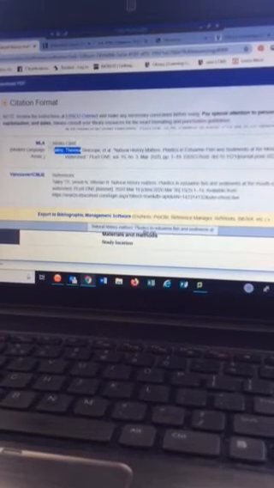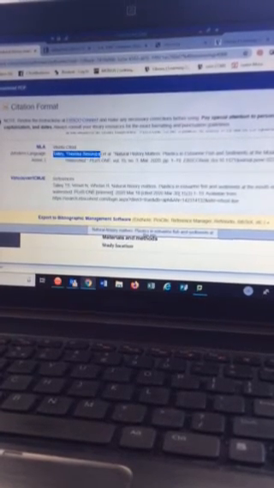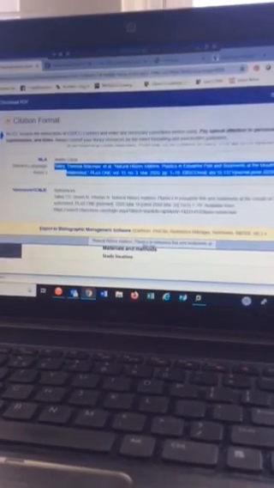I don't know if you noticed that right there. I'm going to scroll down. I'm going to find the MLA format. And I'm going to copy and paste that works cited. I'm going to get the whole thing though, not just the partial. Yep. Copy. And then I'm going to put that in a Word document.